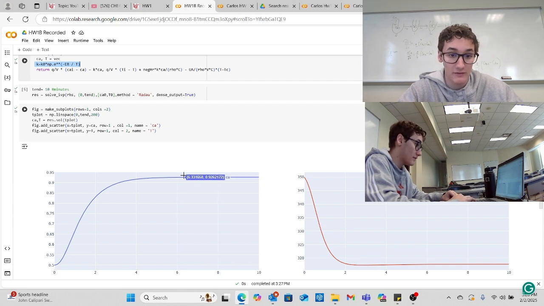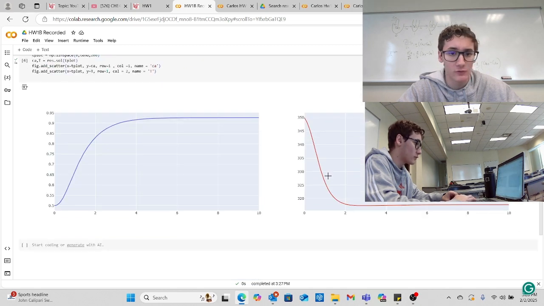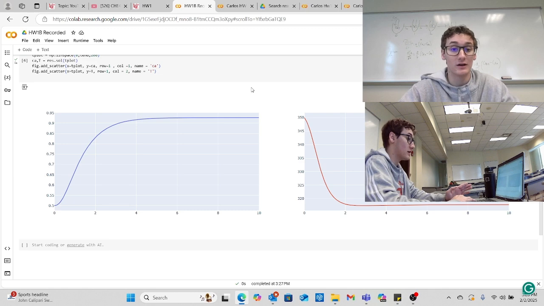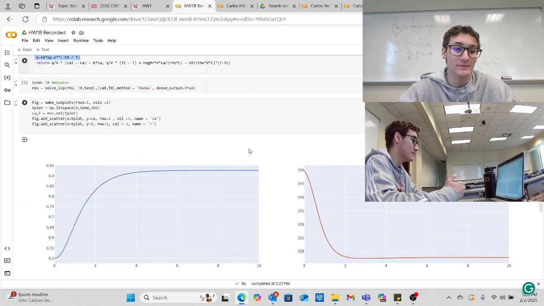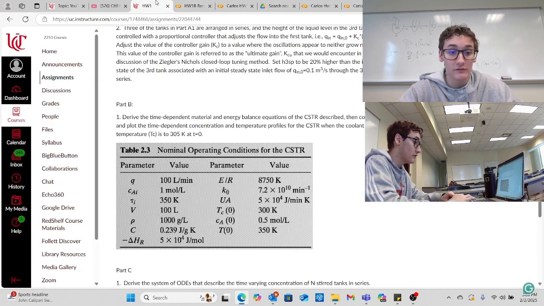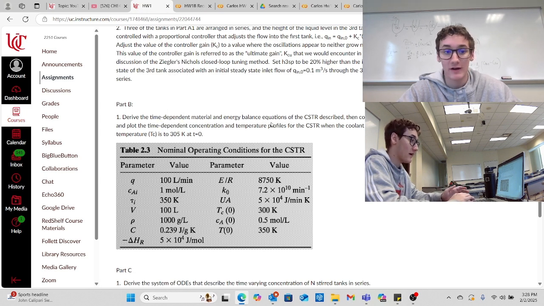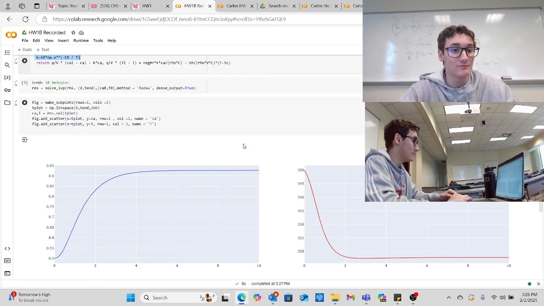So you say we kind of have at 305 cooling, our temperature evens out right around 317 degrees, and our concentration evens out at around 92, 93%. And that's because our cooling is working too well, that it's stemming this reaction and kind of smothering it to death. So I believe that answers the problem of describing the concentration temperature profiles when the temperature is at 305 at time 0. So thank you for watching.